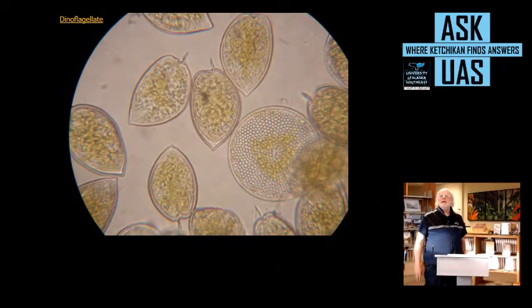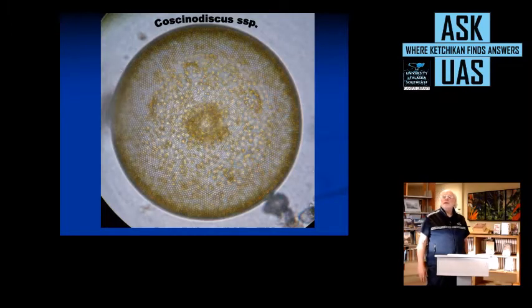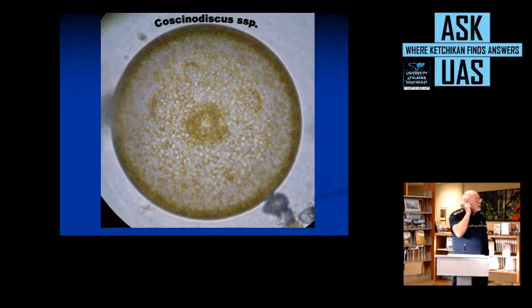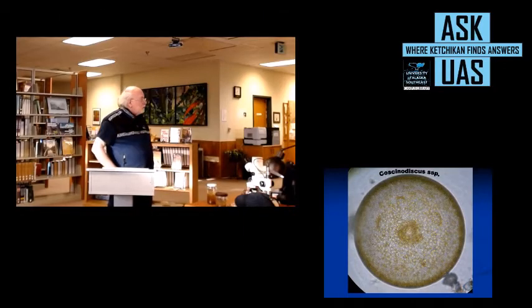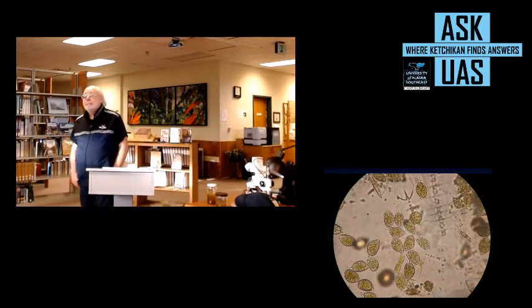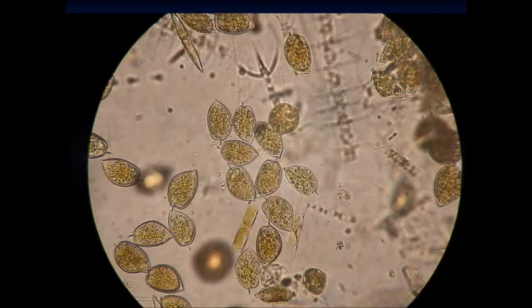Next slide. I don't know whether we got, there's a Coscinodiscus again. But that particular dinoflagellate, by the way, was not a poisonous type of dinoflagellate, and it changed the water here. It also had a whole bunch of what we call coccolithophores in it, and you'll see those in a moment here. Go ahead, next slide. So there's the sample.